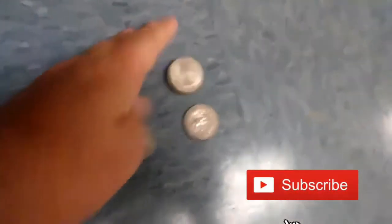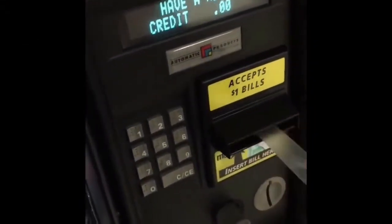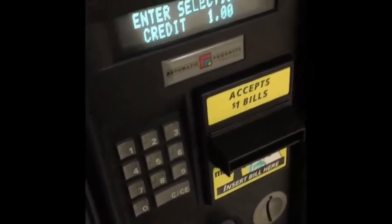So you can go ahead and count it out, 25, 50, 75, a dollar. That's how you override a vending machine CPU. I'm gonna get an A, a B flat. That's my $1.50.